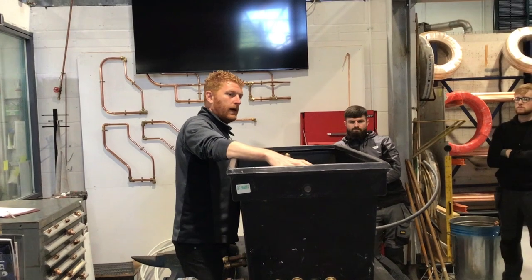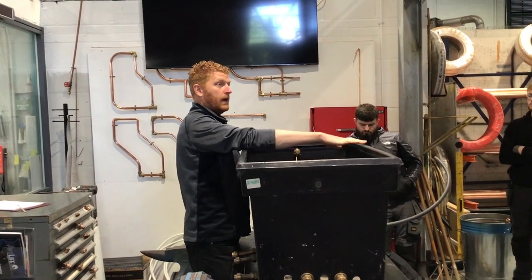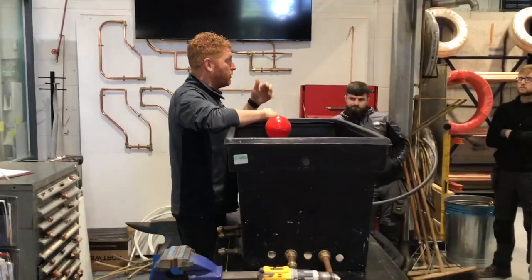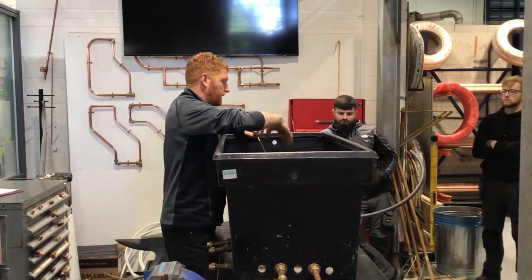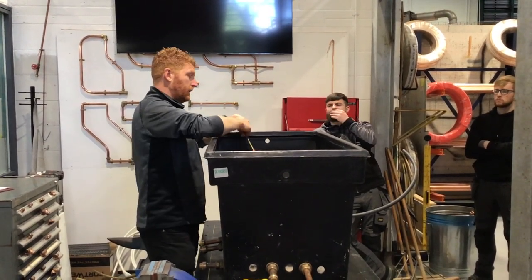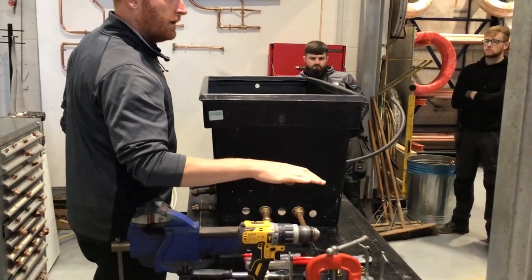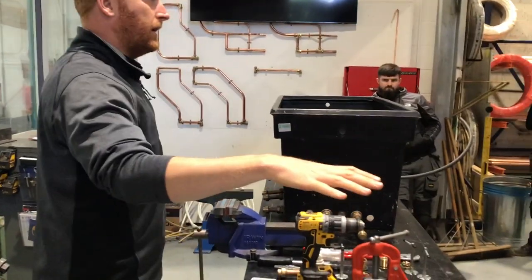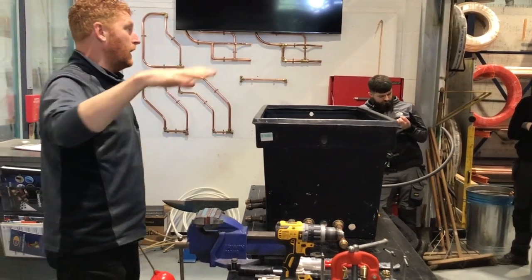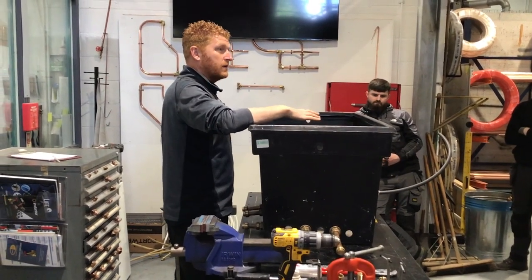If you haven't got enough space for a tank like this — especially in attic conversions where they have COPS tanks which are much shallower — they have smaller tanks. If they have two small tanks, what they'll do is connect the mains into one, take a connection off that into the other tank, and then all your connections to feed the rest of the house come off that second tank. The connection should come off the far end so you get a good flow of water all the way through. When you get stagnant water, you get growth of bacteria and the water will smell.